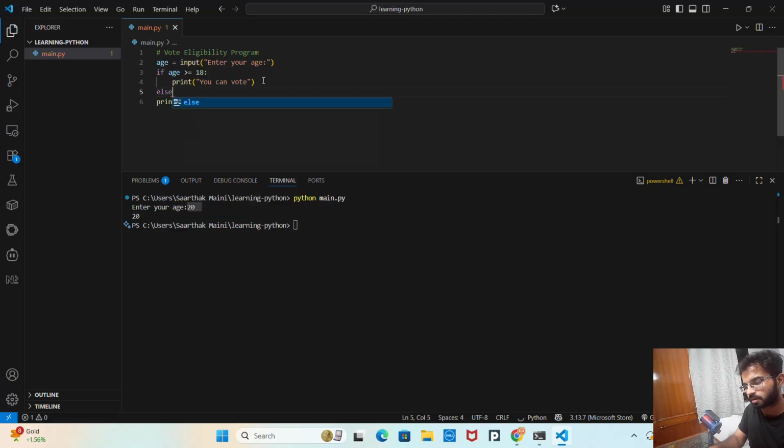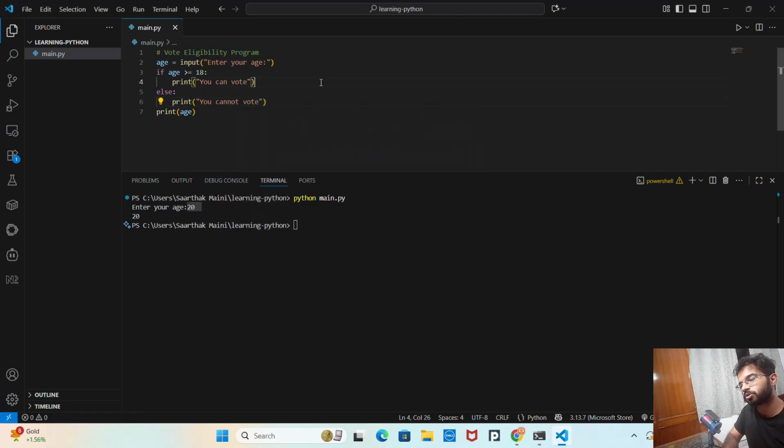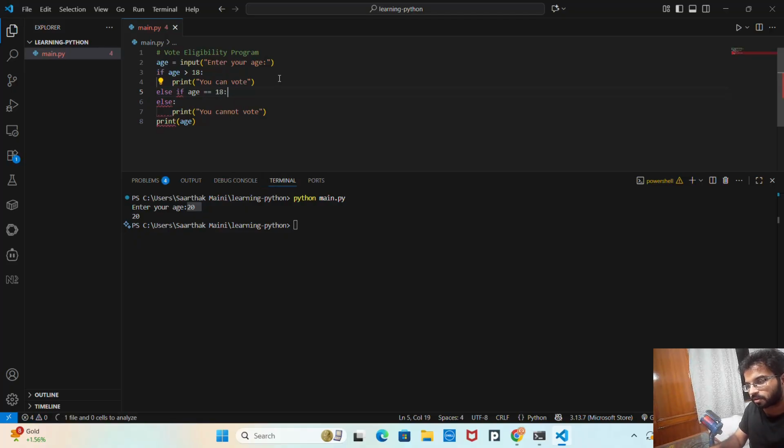So you can vote. Else, I'll say print you cannot vote, right? So what is this? This is a new concept. So what if and else does is that okay, I'll just do one more thing, that I'll say else if age is double equal to 18, I'll print yay, congratulations on turning 18.